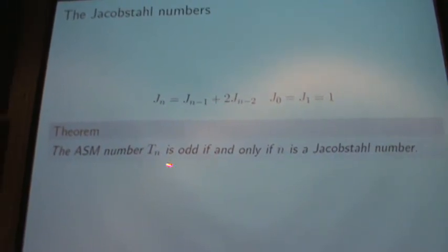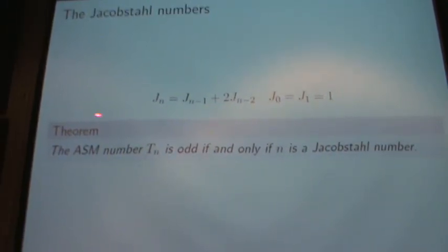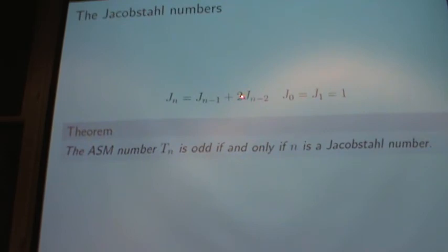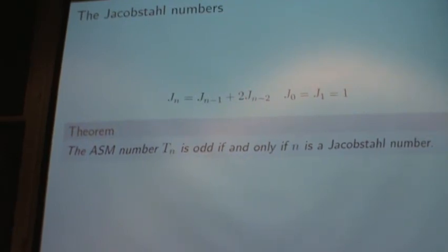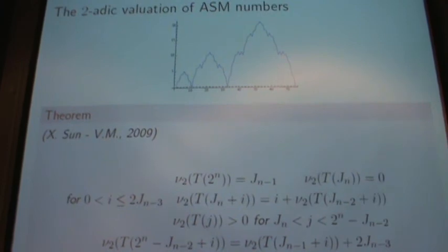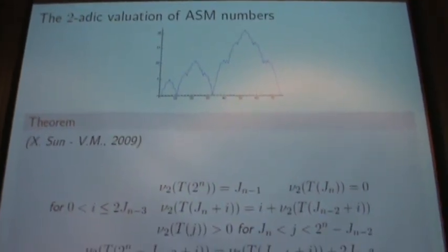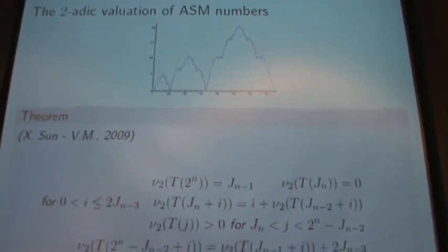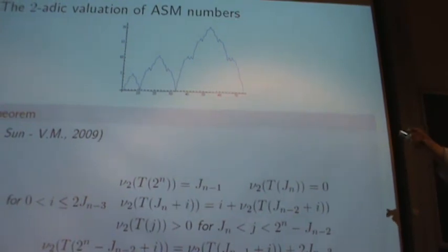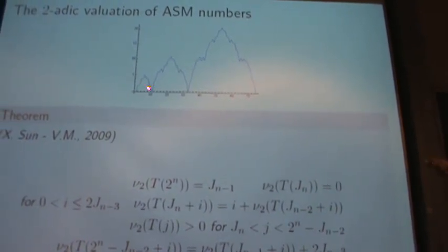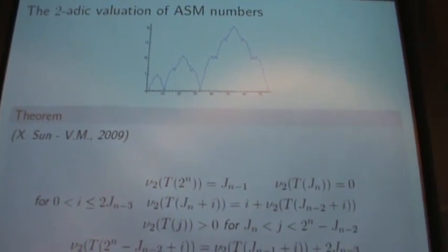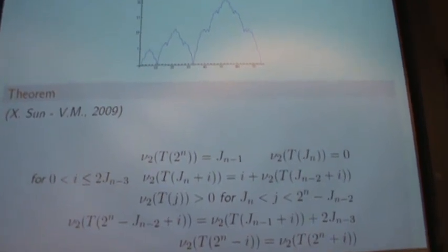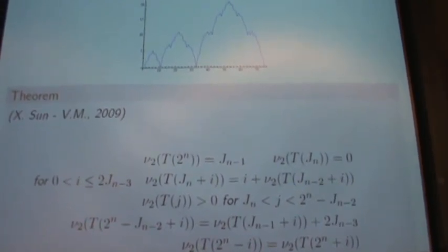And it turns out that this is a theorem. I'll show you a different proof in a minute. That the numbers are odd if and only if n is one of these numbers. They're like Fibonacci, but with a 2 that is there. So 2 is messing up your recurrence. Okay, here's the picture. And now I'll show you a complete description. So the formulas that appear here are a full description of what this graph is doing. So first of all, keep in mind that the places where the function vanishes satisfy a second order recurrence. Second order recurrence tells you that if you want to know something about a number, you have to look 2 steps back.